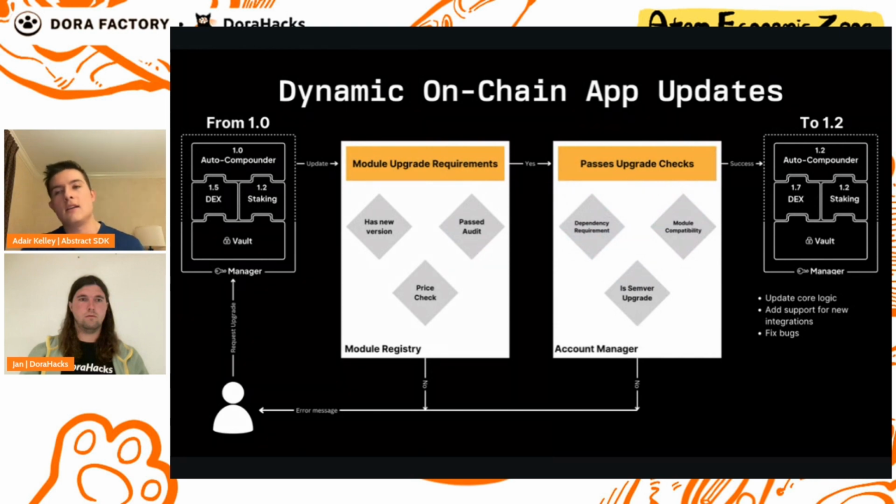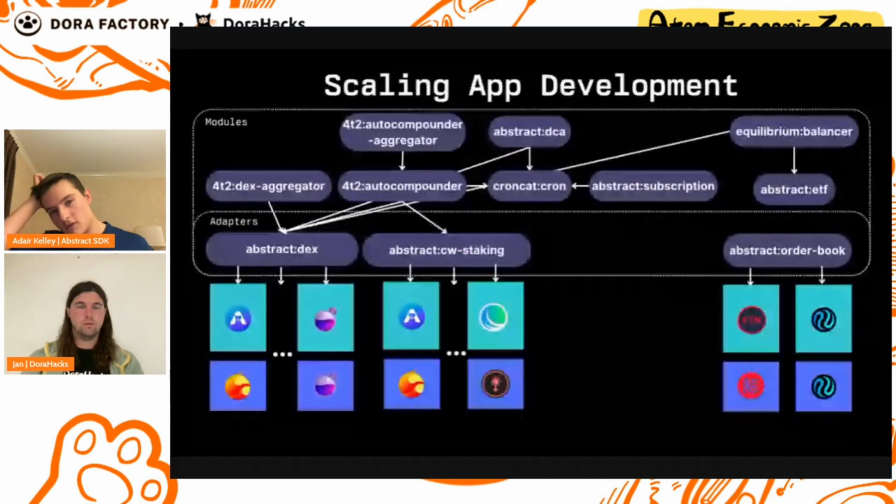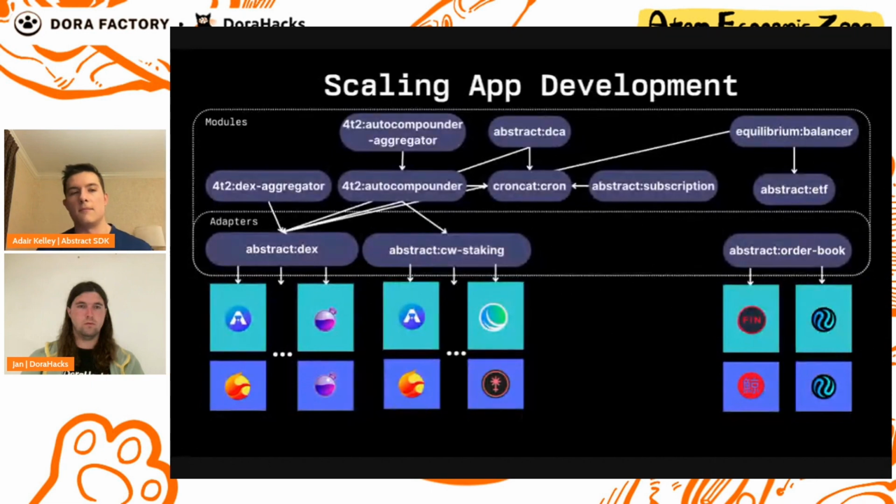And then finally, you've got the auto-compounder and other associated modules upgraded. This allows for relatively scalable app development on single chains, because you can use these modules and put them together to form more advanced applications. I've got a few of them thrown up here, but in the interest of time, I'll move on.